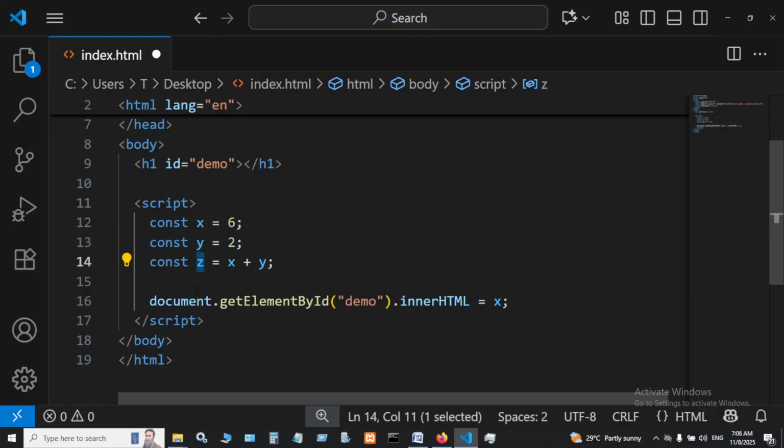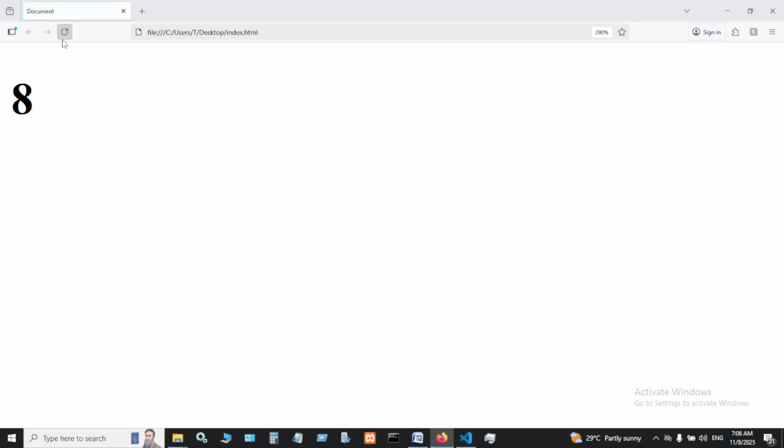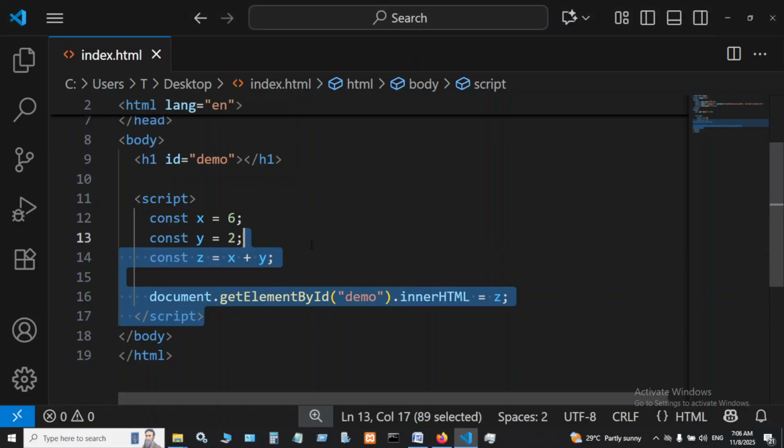You understand? There are different variables, so we don't redeclare a variable when we are using const. So when I want to output my value, I can use z to output my value. I paste z right here, and I save my document. You are going to see that everything is working fine. Let's reload. Can you see now I'm having 8 right here? So you guys should be aware of that.